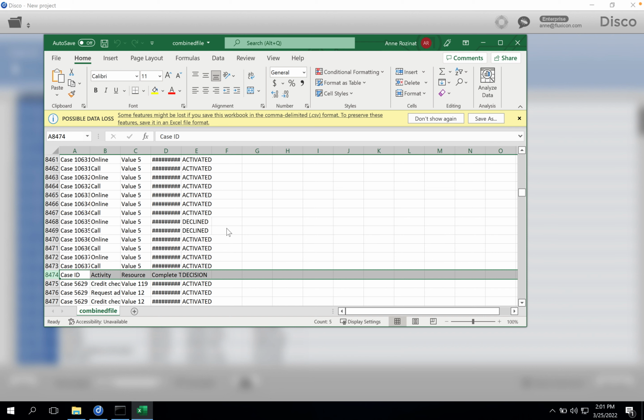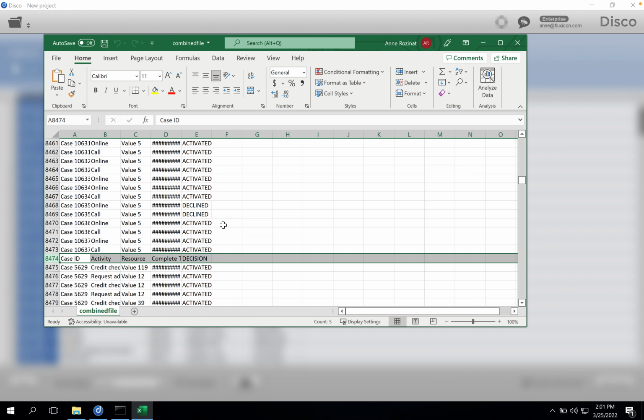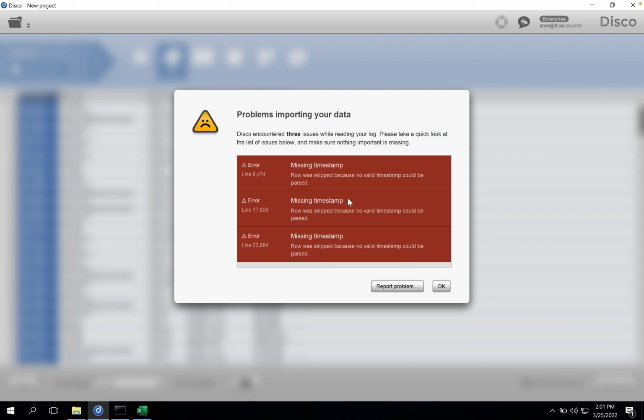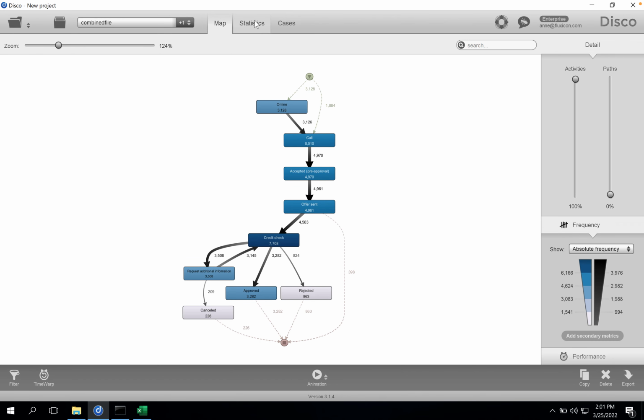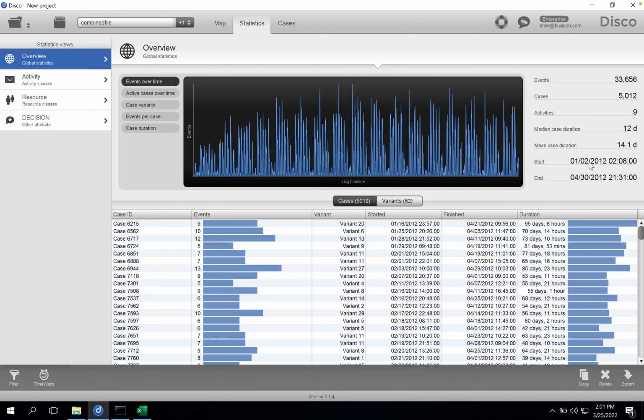In this case, that's not a problem for us, because we actually don't want to have this header row multiple times in our data, and it's actually good that Disco just skips the entire row. That's basically exactly what we want, and as a confirmation, we see the message over here. Now we can complete the import, and again we discover the process map for this process. But we do this not just for the very first month, but for all 4 months together. If we go to the statistics, we see that we now have the data set from the 2nd of January, but until the end of April.